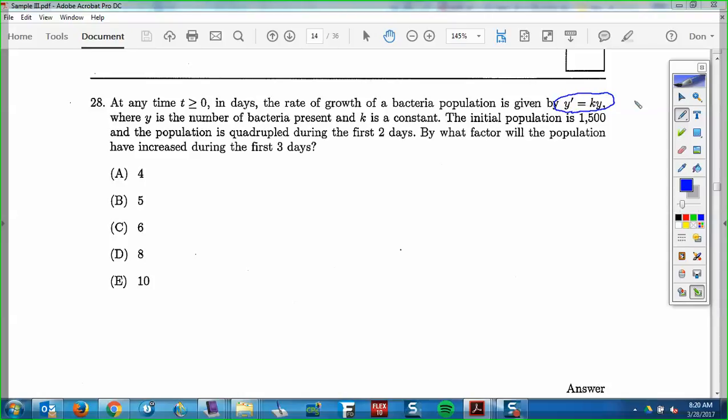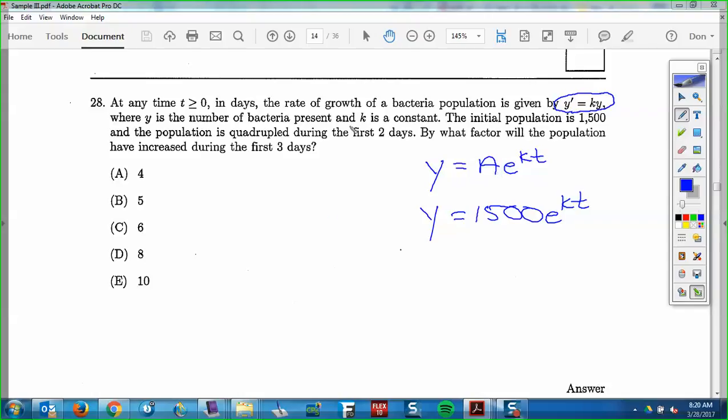One would be, yes, definitely that you recognize, hey, that's Ae to the kt, right? Now, what information is important in there that they tell you? And this is a no calculator. Initial population is 1,500, so what do I do with that? That's the A. That is exactly right. That's the A, only because at time 0, if you put a 0 in there, this would be e to the 0, which is 1, and that's why that is the initial population. Like with Newton's law of cooling, that wasn't the case. I mean, we had to be careful. That's not always the case. At time 0, the y would be 1,500, so the A would happen.